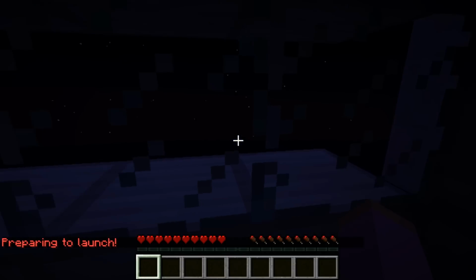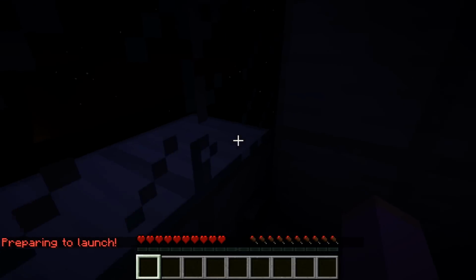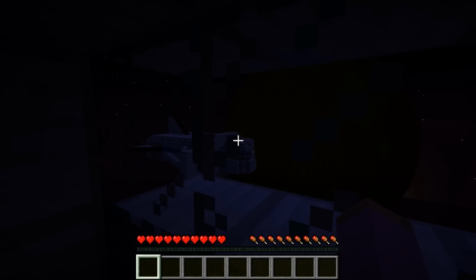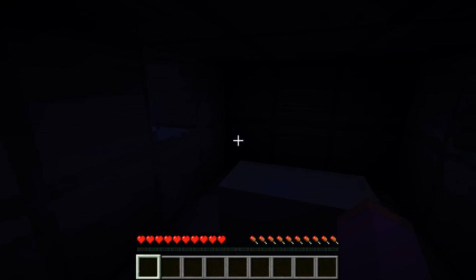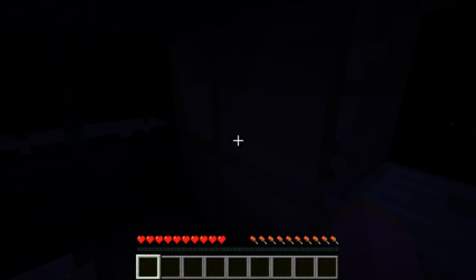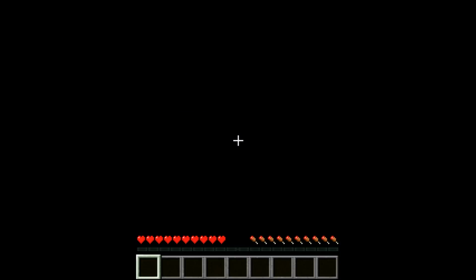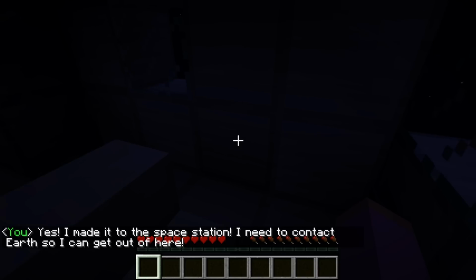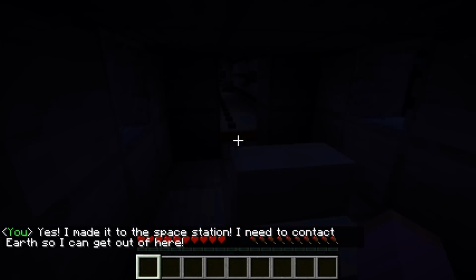Okay, here we go, you guys. Oh my gosh, this is crazy. Absolutely crazy. Are we gone? We're away from the ship, you guys. But what do we do now? Are we trapped here? I can't see it. What is going on? Yes, I made it to the space station. I need to contact Earth so I can get out of here. Yeah, that sounds like a great plan.